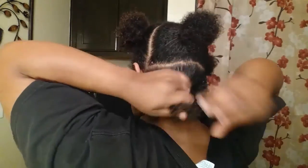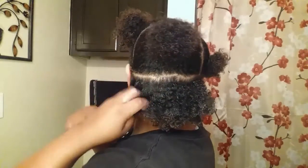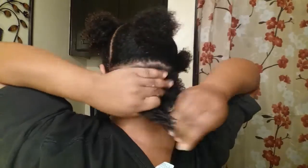And I'm going to start in this back part that I have down. And I'm just gonna take some. And it's very creamy. Not thick, but it's creamy. And I'm just gonna add it back here. I'm going to be trying to do a protective style by putting in some twists. Notice I did not say mini twists, because mini twists, oh my God, they take forever. But they're so beautiful. So I figured if I could get some mini twists in with some regular twists and we get going that way, that would be good. Okay?